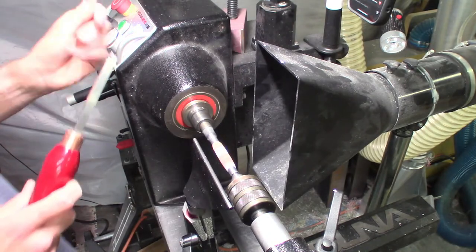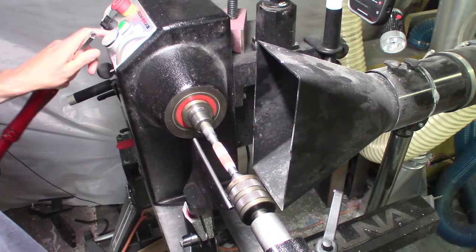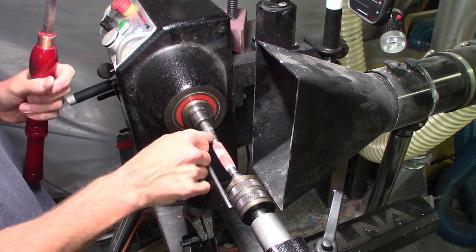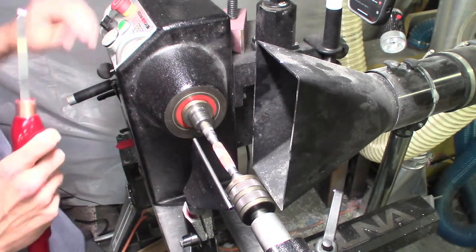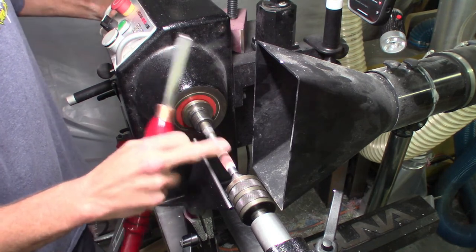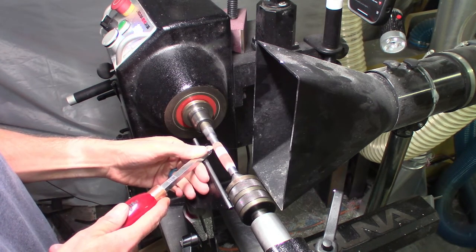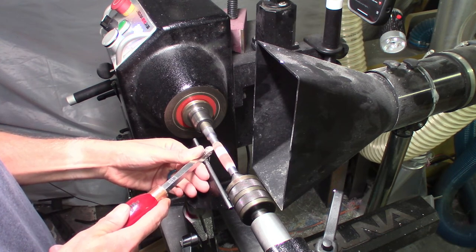You can get the live and the dead center at Turner's Warehouse also. They carry them. And for the dead center, I think this one might be a carbide tipped one also, but pretty much they all work fine. You don't need to get too specialized or anything. They'll all hold, as long as it's got a 60 degree cone on it, which they all do. It'll hold your bushings just perfectly.